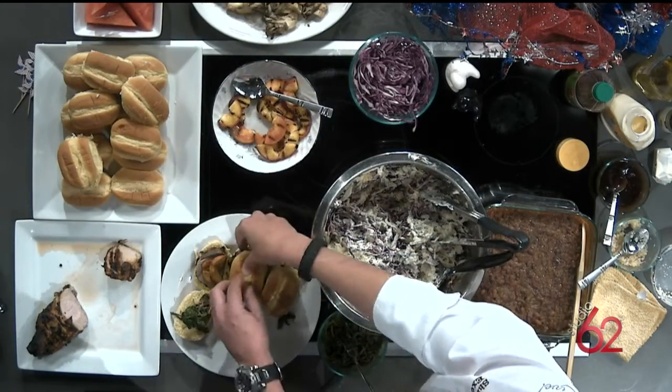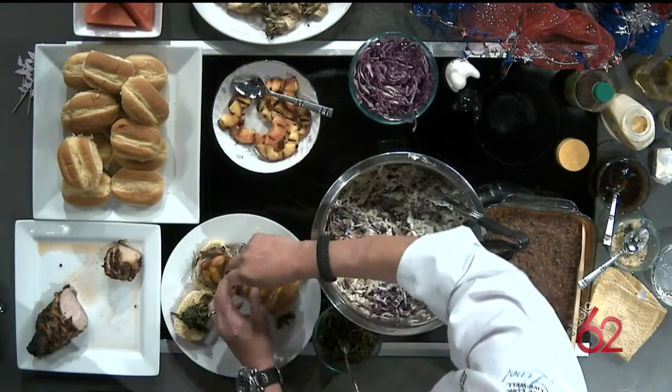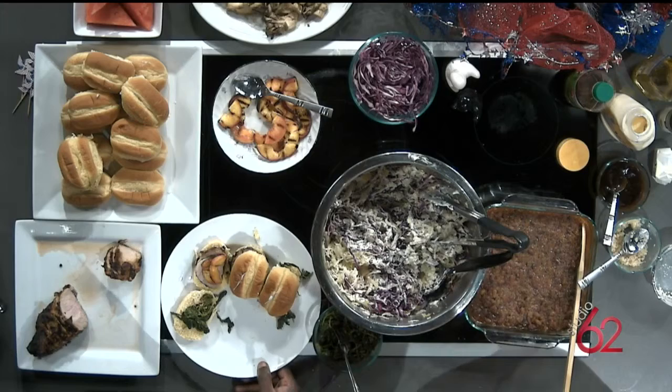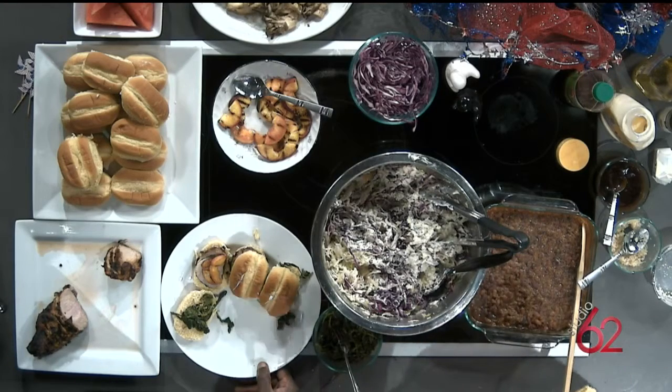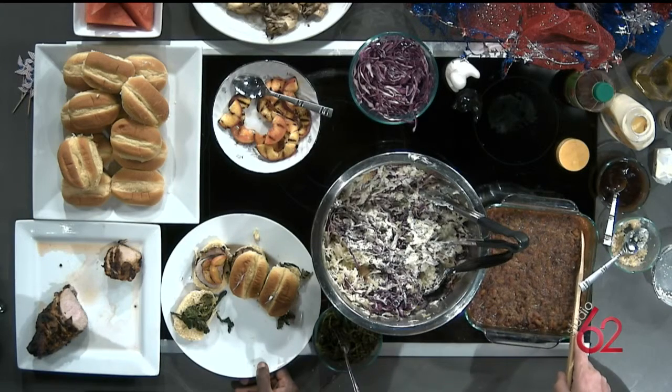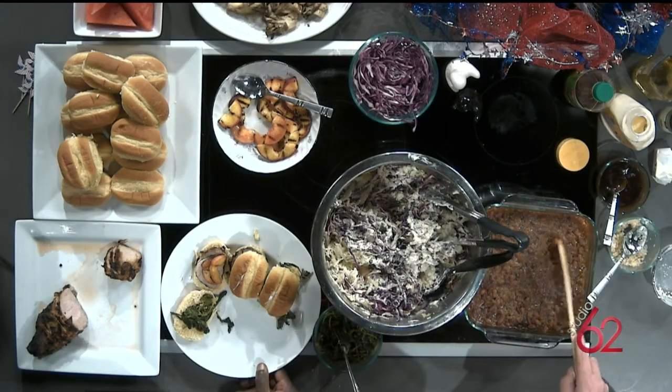One last thing I made today is a variation of baked beans. I use regular baked beans, then take about a pound of sausage — I like hot country sausage. I cook that off, then add a can of baked beans and a can of chili beans. You bake that off and it's a wonderful accent to both the coleslaw and the sliders. These sliders look so, so good — it's what you want. It's what's for dinner.